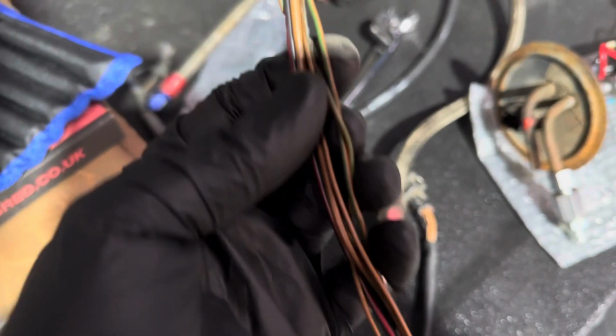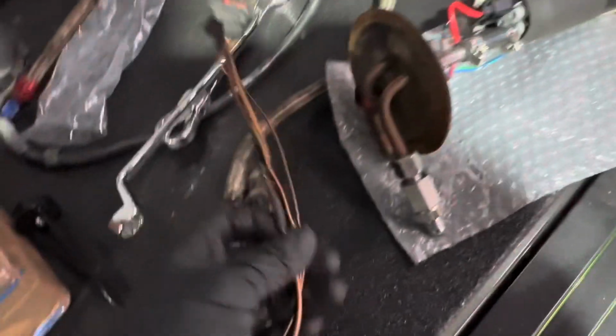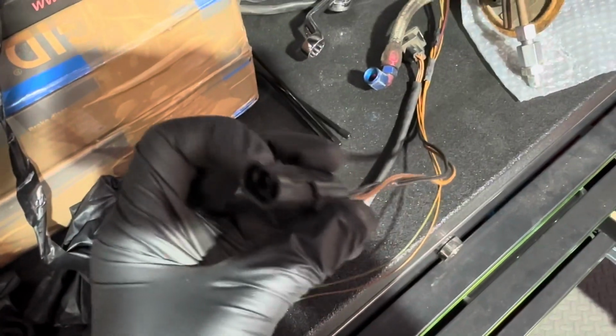And then on closer inspection of the loom, although it's getting power, it's not looking too great. You might be able to see there, if we focus. It's not looking too good, and it's got a few joins here, so I don't really want to take the risk. I've got a couple of other repair looms, or original looms should I say, but they've got a different connector here as opposed to this side, which runs this connector. So what we're going to do is try to remove this connector and swap them out. If not, we'll just create a whole new loom and go from there.